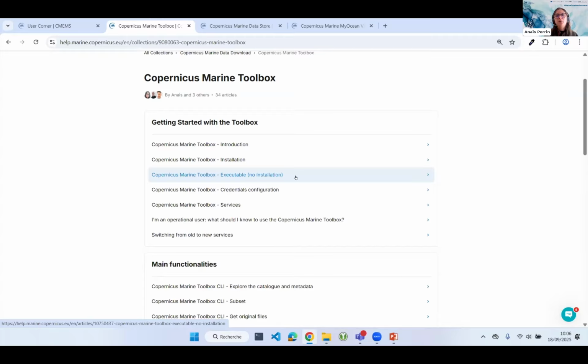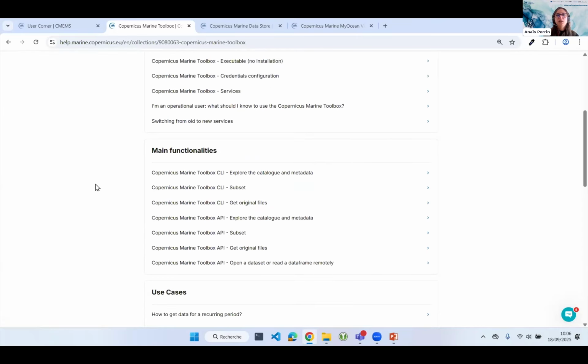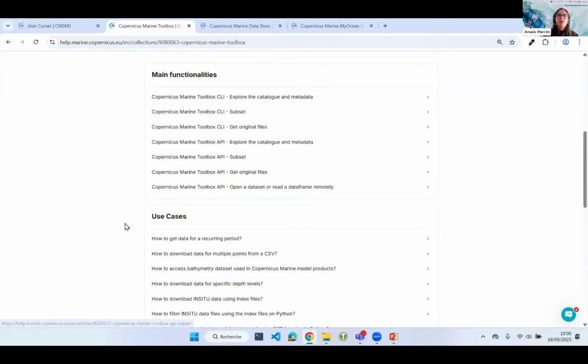This option works only via the command line, but it's often the fastest way to get started. In the main functionalities section, you will find separate articles explaining each function, both from the command line and the Python API.